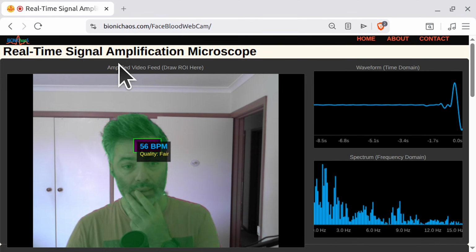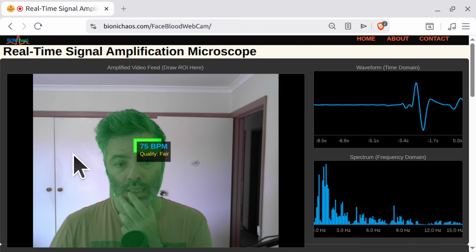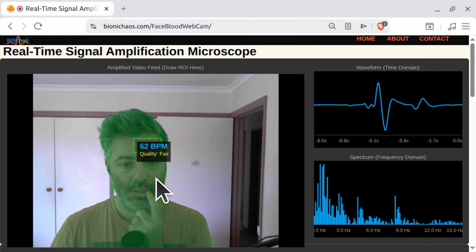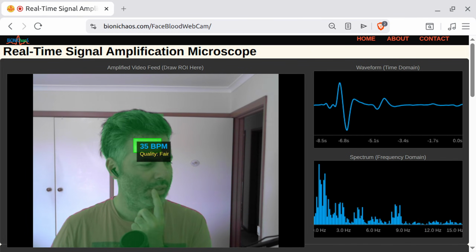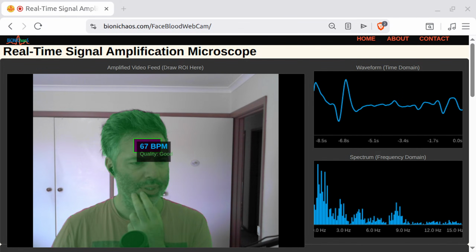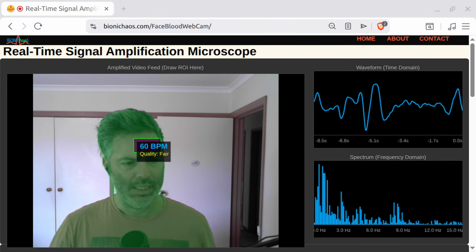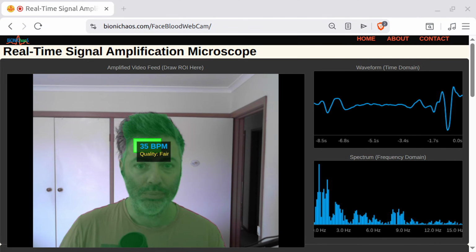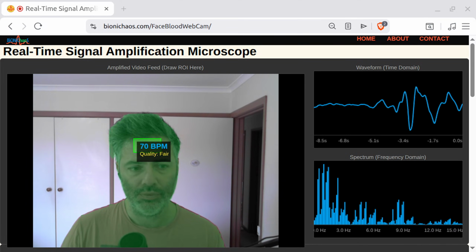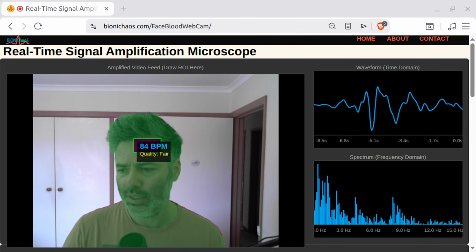Yeah, it's better. So the manual area, it's called ROI, region of interest, is better. Interestingly, I didn't expect it to make much difference. I thought the automated one should work fine.